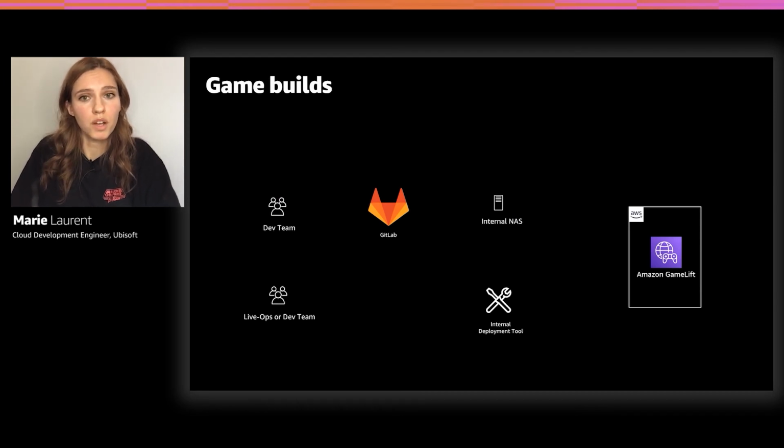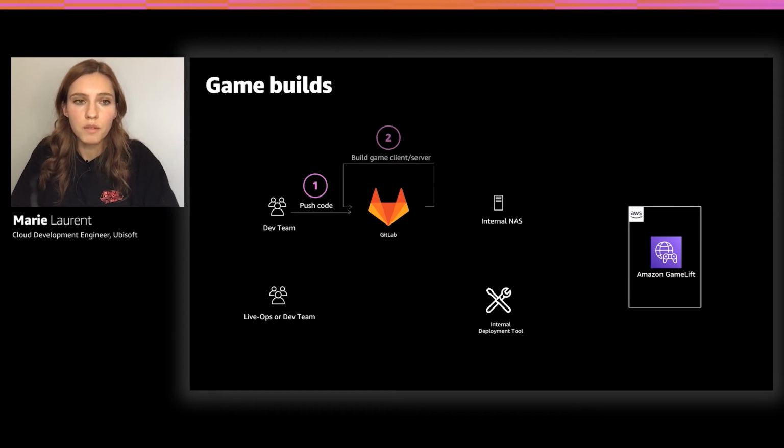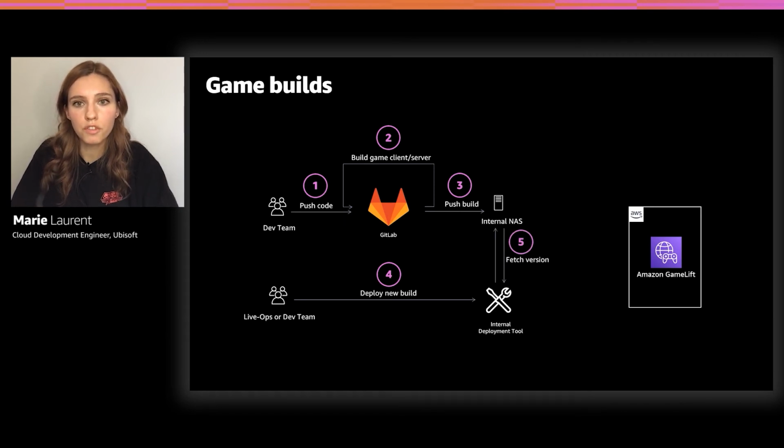The game build deployment process is very similar to our backend code deployments. When a new code version is pushed in GitLab, a pipeline will build the new game client and server and upload them into our internal NAS. We can then select this new version in our internal tool. This tool will fetch the corresponding server from our internal NAS and upload it to GameLift. A new fleet will be created with that build and the configured queue updated to that fleet. As the full process is automated, it allows for different teams to take care of deployments, not only the dev team. Having those three types of deployments helped us to empower teams to deploy continuously with less impact.